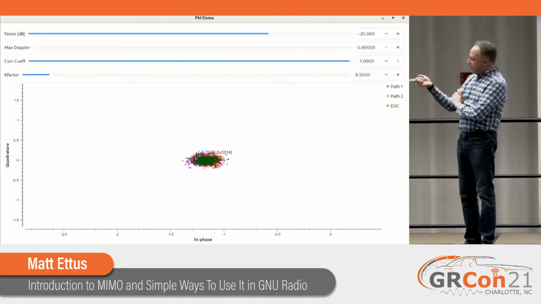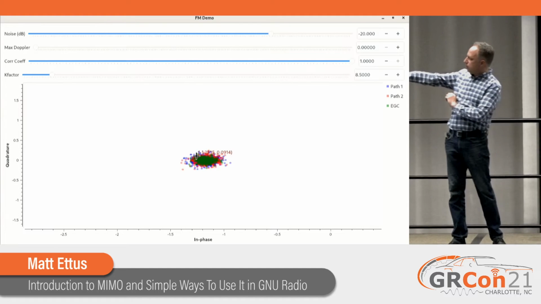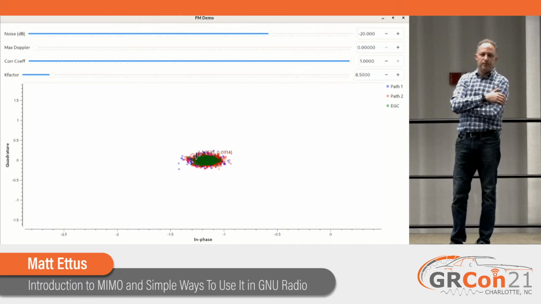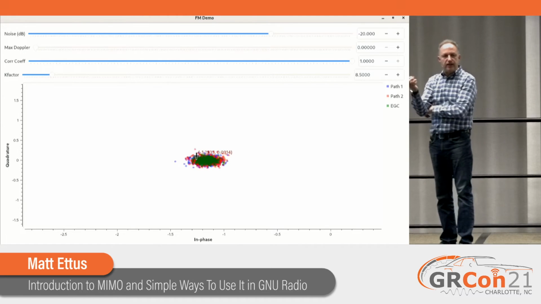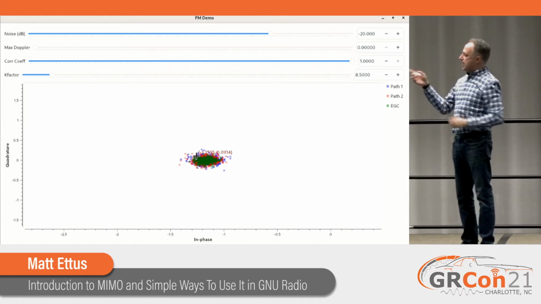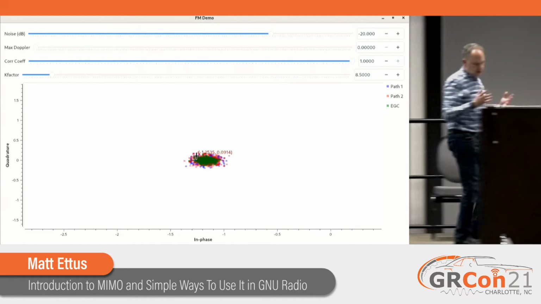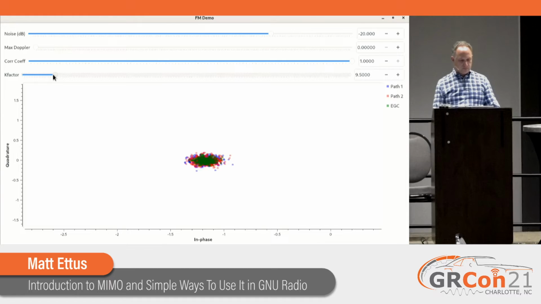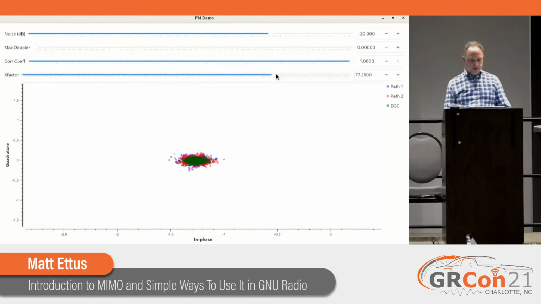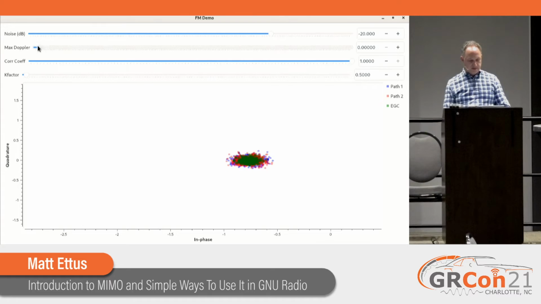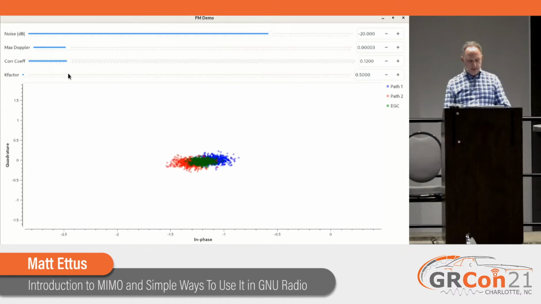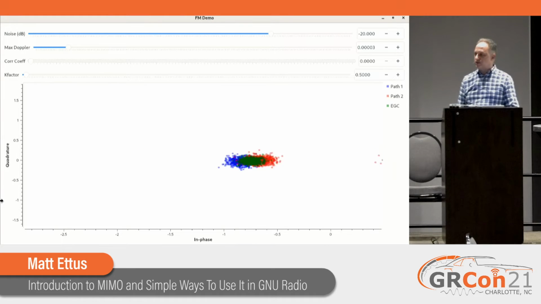Normally, if we had selection here, the selection would just go out as far as the red and the blue did, right? Because it would not be combining the energy of the two. But here we combine the energy and we scaled it back, and that's why you see that the green is better. So that's our antenna gain in the case of essentially no multipath. Right, now let's go back to the Doppler, and you can see it's still, even when they're together, sorry, in the case of full correlation, even when they're together, the green is better, but when there's no correlation, right, you get the much better setup.